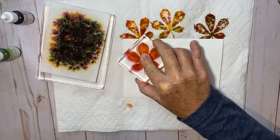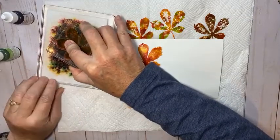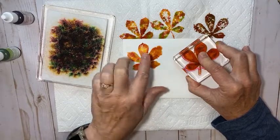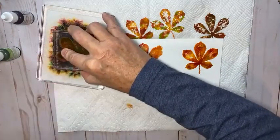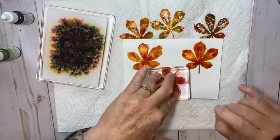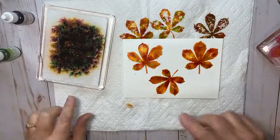I'm applying a lot of pressure — I want all of that ink to go into my paper. Look how pretty that leaf is! I'm going to turn my stamp a little bit and stamp another one to see the different colors we get. The paper's wetter here so you can see how the ink spreads more. It might look like a mess now but we're going to cut it out with the die, so it'll be fine — in fact, the more it spreads I think the better the leaf looks. Let's stamp that last section. There you go — three leaves to choose from. That watercolor paper is just amazing the way it spreads the ink.